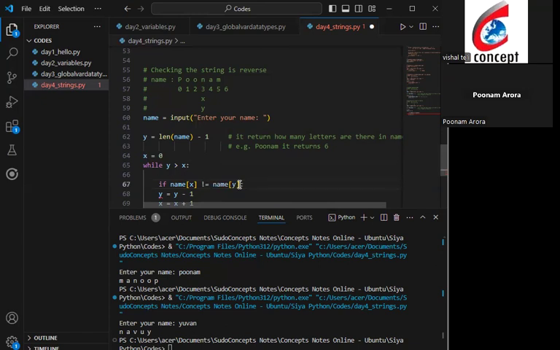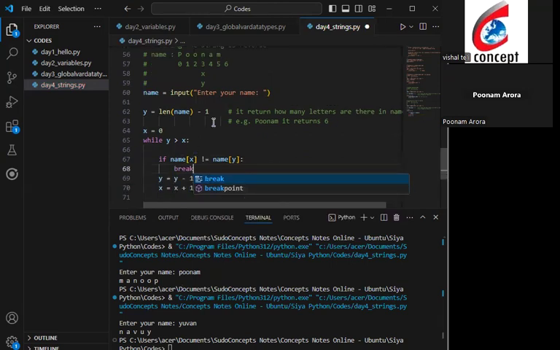The reason we check not equal is that as soon as we find it's not equal, we break it. Break means come out of this while loop, don't check further. See, the first letter P and the last letter M are different. Why check the other letters when the first one and last one don't match?